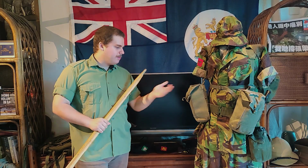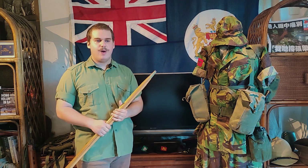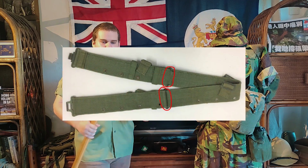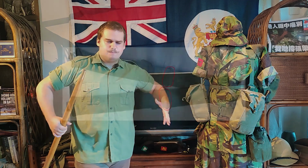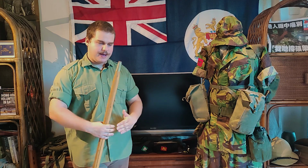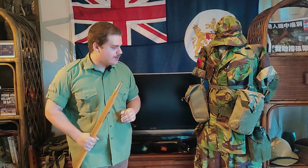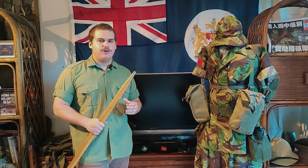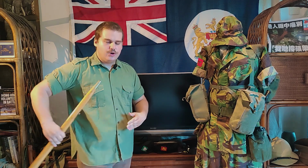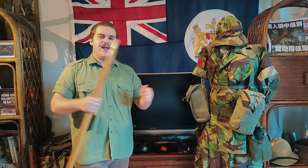One thing of note about the belt, however, it is not a singular piece of canvas like you see with older pieces of webbing. It's in fact broken up into three pieces of webbing, that being a piece at the rear, going approximately from the middle of the left side to the middle of the right side, with the other two pieces making up the left and right side of the front. The reason this was done was so that, unlike with, let's say, the 1908 pattern of webbing, you didn't have to completely undo it and redo the fitting when you take it on and off.